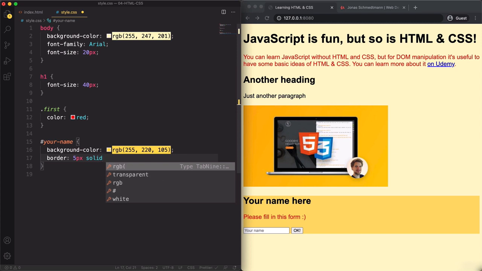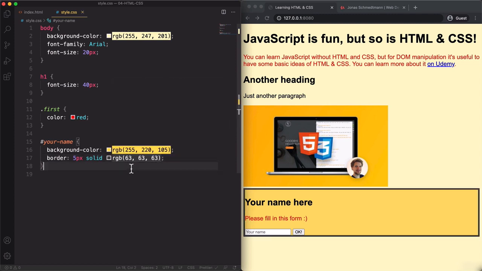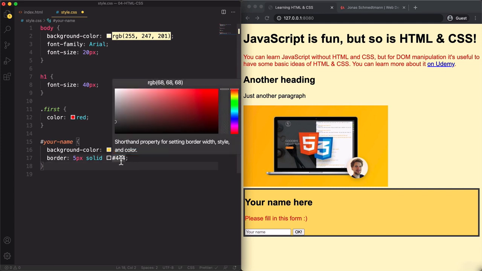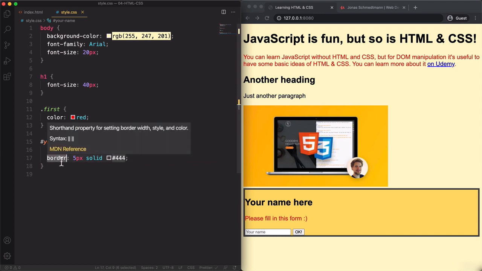And then the color. Until now, we have always used CSS color names or this RGB format like this. But of course, CSS also accepts hex colors. For that, we use the hash, and then let's use 444 as this dark gray. You see this is a dark gray, but we could of course change it again using this pop-up. But let's leave it here with the hex code, give it a save, and here you see this nice border around the form.